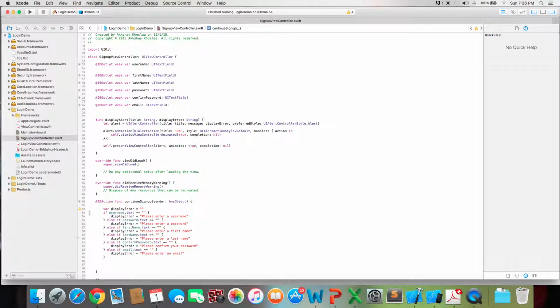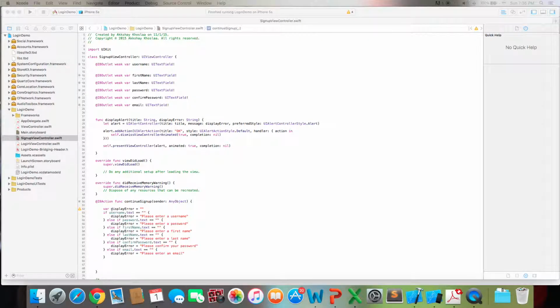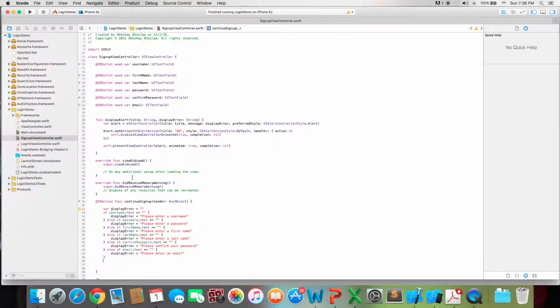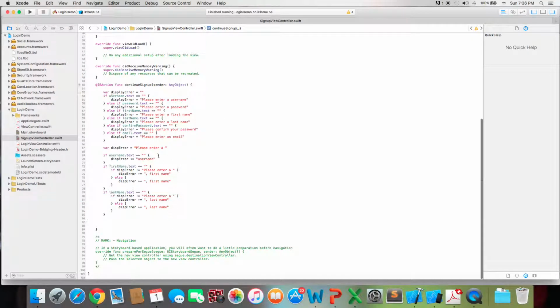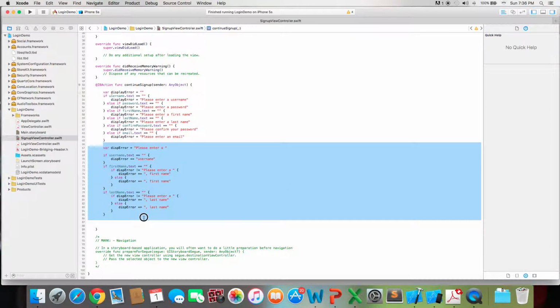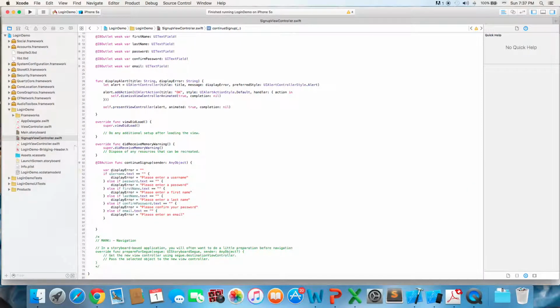And just to give you sort of a glimpse of how you could do this, I'll give you some code that I have previously written, so you can get an idea of how you want to do this. So instead of doing it this way, we can set the display error like this to make it a little more sophisticated. So we can set the display error to "please enter" and then we can append to it each time we find an error. So cool, but I'll let you guys write that yourselves. I won't give you that much.